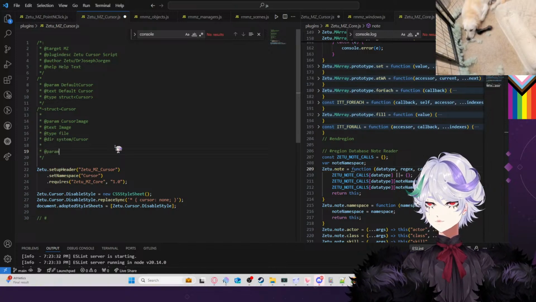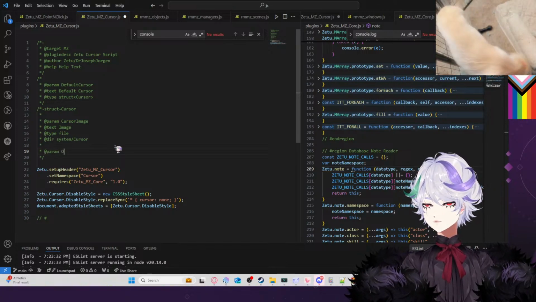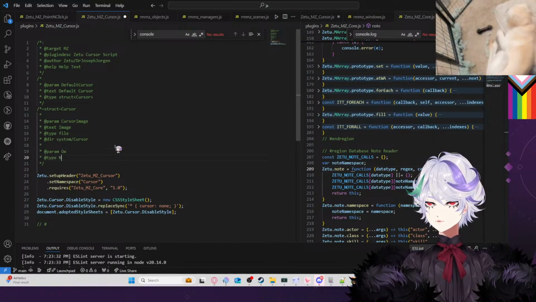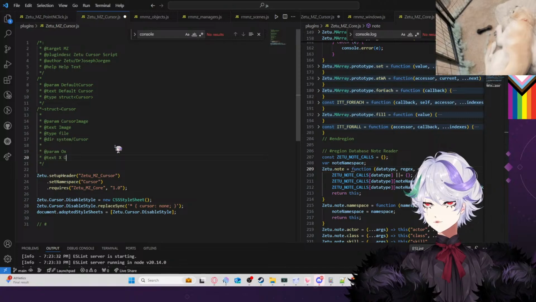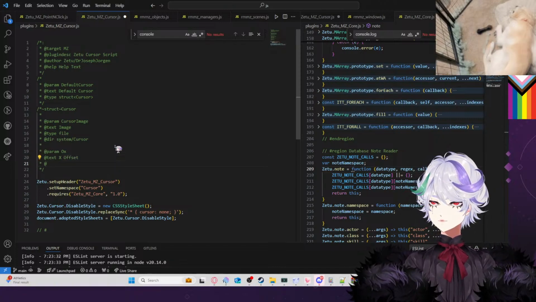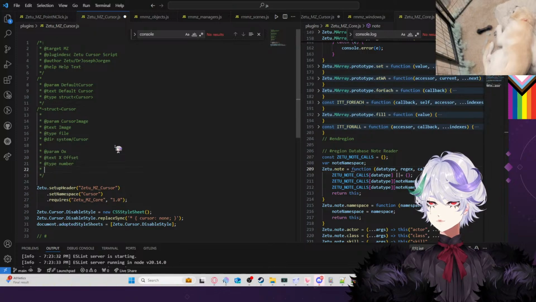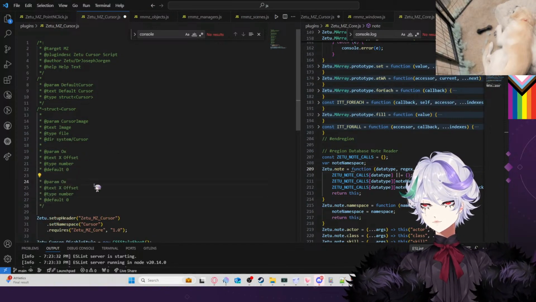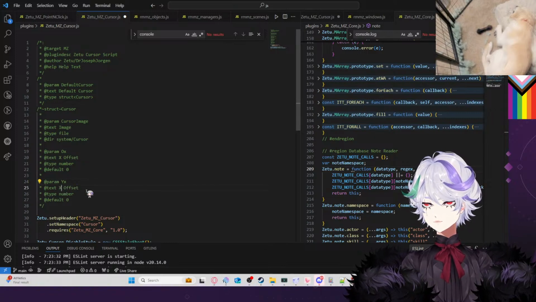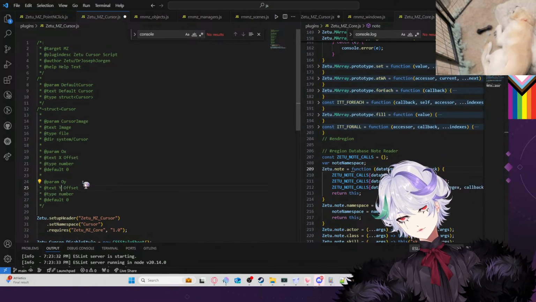At param x offset, type number, default 0. Now do the same thing for y. I'm sorry. Oh, y. Y offset, number, default 0.